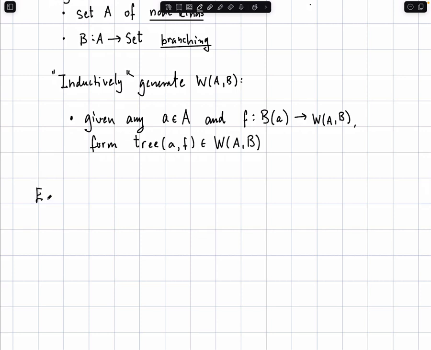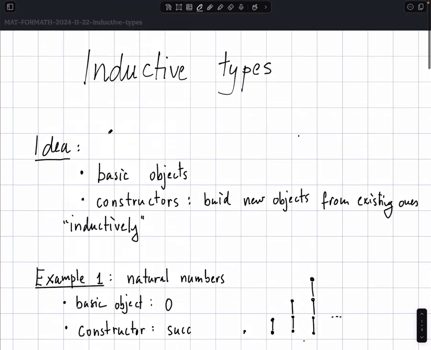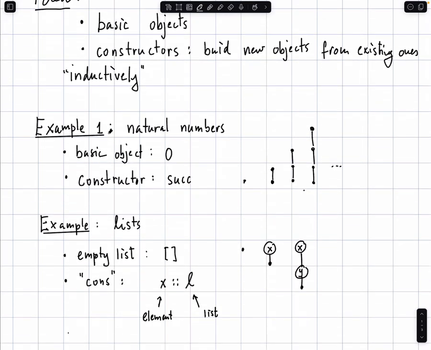So maybe we don't give all the examples, but at least natural numbers I think we should do carefully. So how do we get the natural numbers this way? You look at your trees and you say, well, there are two kinds of trees here. There are two ways to form a tree. You can have a tree that doesn't have any subtrees and it's called zero. Or you can have these other nodes which require a successor. So there will be two node kinds.